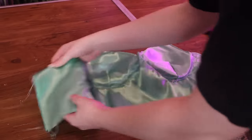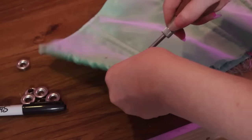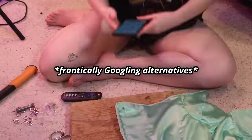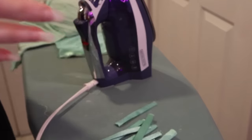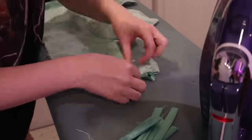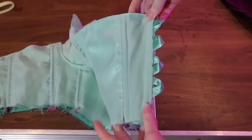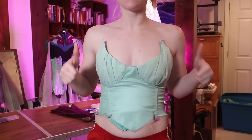To finish out the back closure and actually do a fitting, I was going to use these giant grommets that I happen to have on hand. I even punched the holes and started installing them only to realize that I don't have a way to actually close these and apparently a hammer is not strong enough to do that. So instead, I had to make a bunch of little ribbon loops and finished this up doing that ribbon loop lacing method instead. And with that, the first corset bodice thing is done.